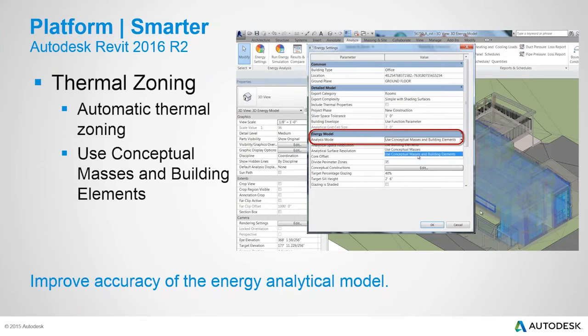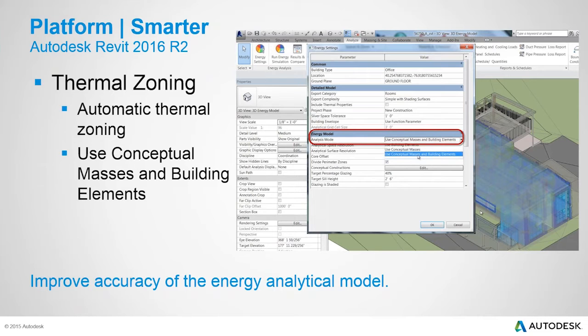But thermal zoning is different. Thermal zoning accounts for the variations in heat gain and loss through the building envelope due to different orientations by dividing the envelope perimeter into smaller spaces. Now, thermal zoning improvements are only available when using the analysis mode, use concept masses and building elements. So that's one of the specific modes.